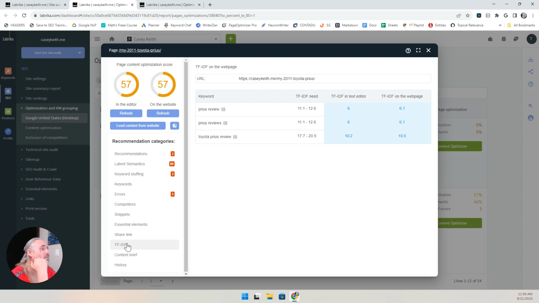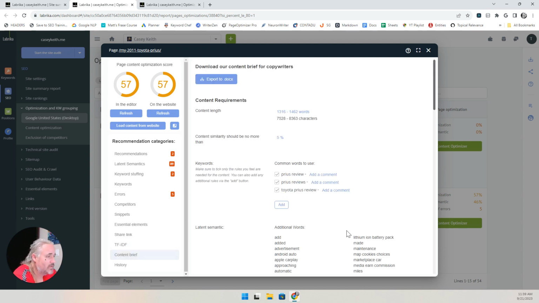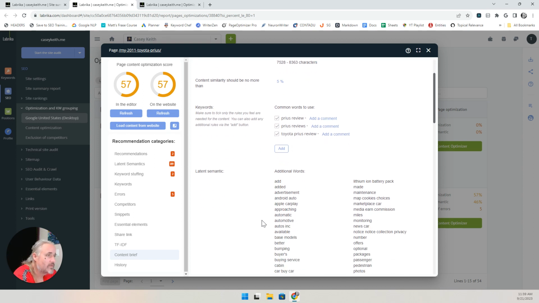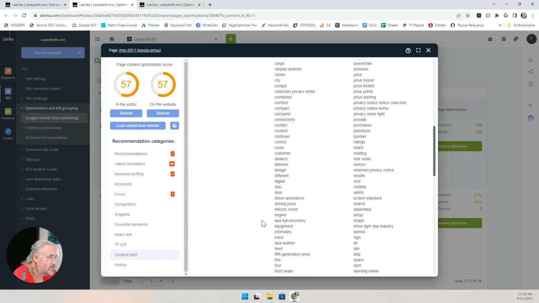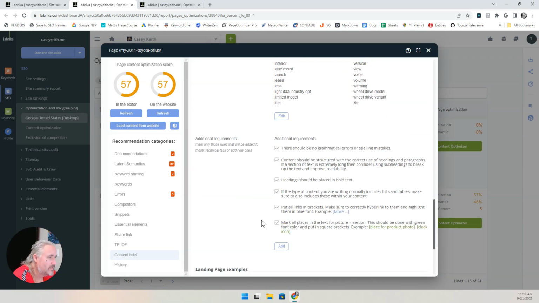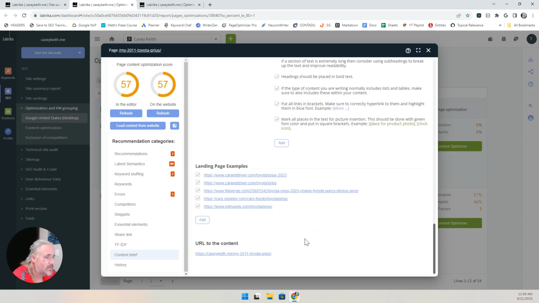I'm saying it's a little bit low. Oh, okay. Very cool. I'm actually kind of digging this. Content center should be no more than 5%. Additional words. Wow. This is actually pretty interesting. I have to look into this.